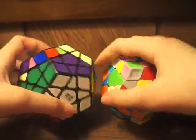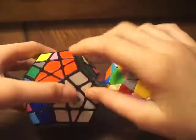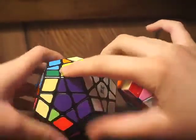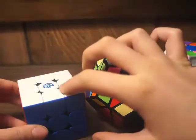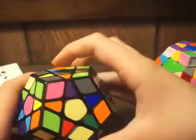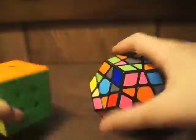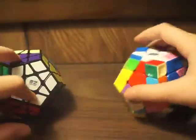Next step is doing the first 5 F2L pairs. I just elbowed something on my desk. There, it's back. So this F2L pair, this F2L pair, this F2L pair, this F2L pair, and this F2L pair. Now, this isn't the same as just doing 5 F2L pairs on a normal cube, because the pieces can be anywhere on all of these faces, not just on this face and these 4 spots. So it's actually a little bit more difficult. You just got to look around the cube more, but it's not that bad.